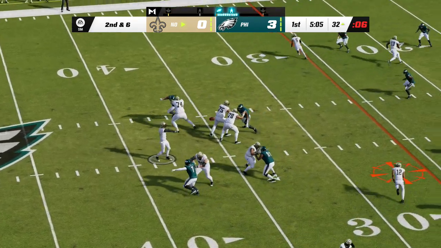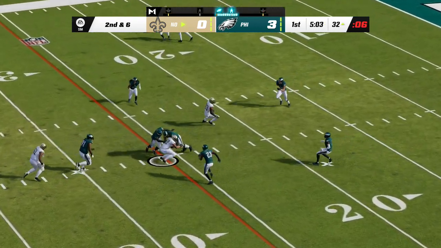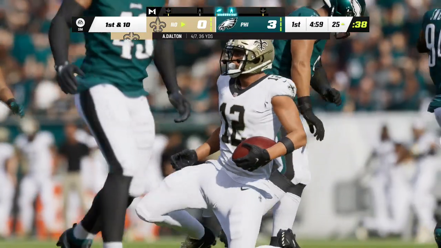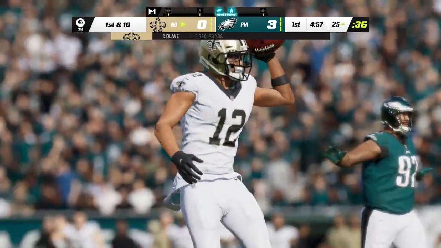To throw on second and 6, Dalton. This one taken in by Olave. And he's going to get this down near the 25.